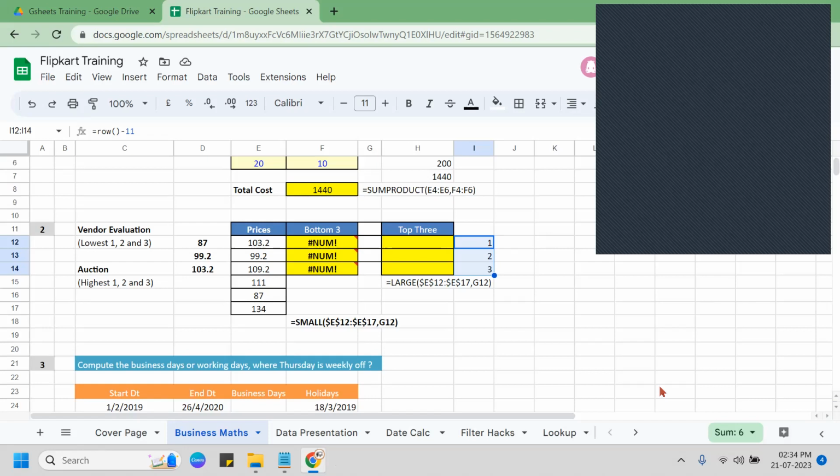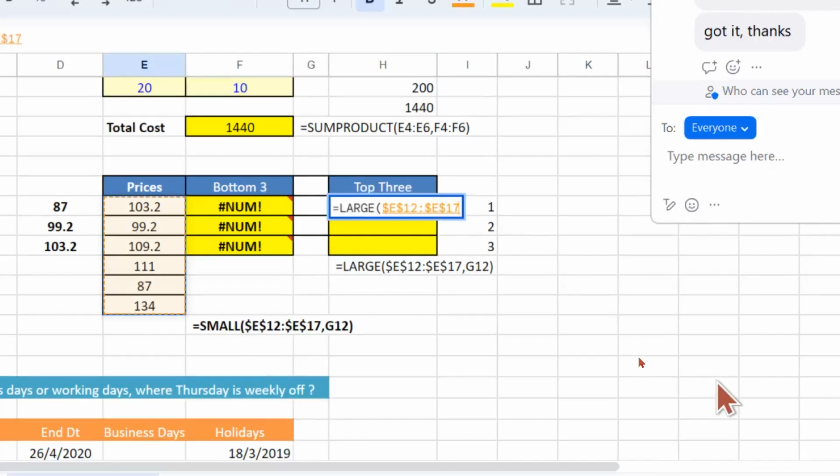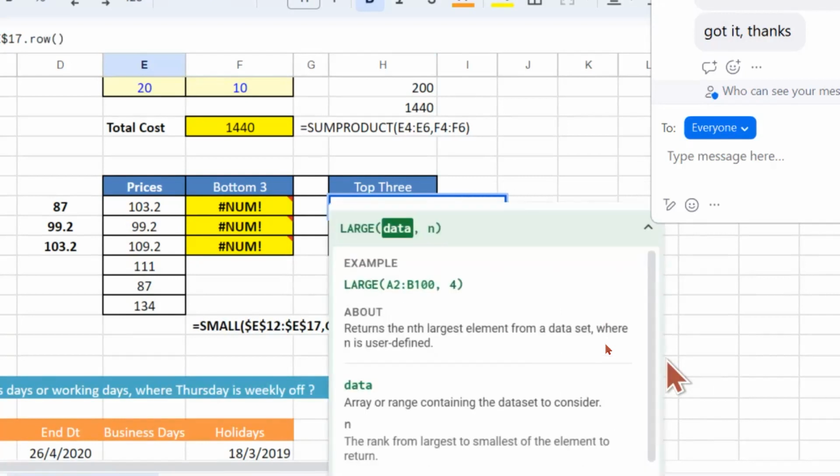But we are not going to generate them separately. We are going to generate all these things in the formula itself. So what kind of formula am I supposed to use? Just see. If I go for the same LARGE formula over here, taking the data, then comma, again, what will be happening? This will be asking for the n value. So I'll go for the ROW formula, and this is going to give me the row number 12.